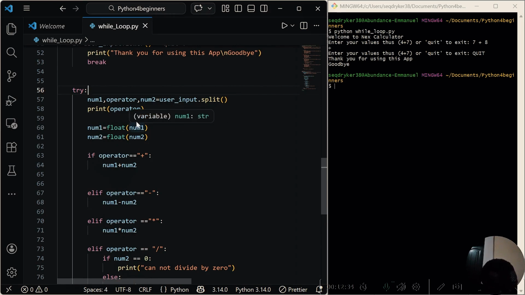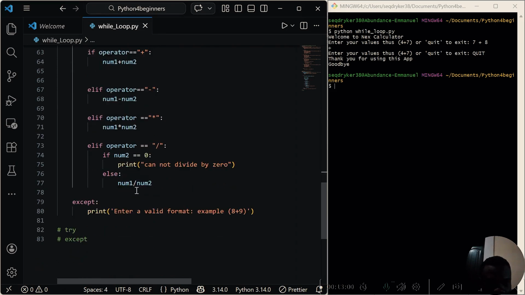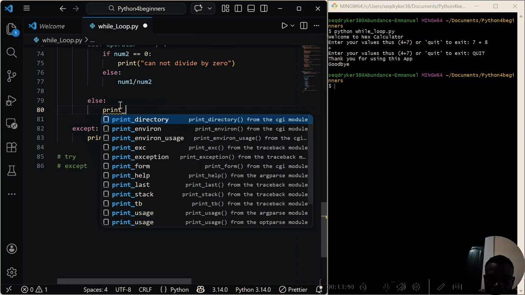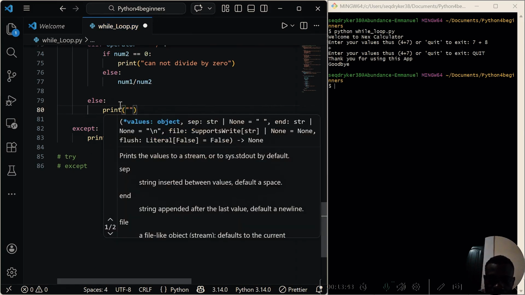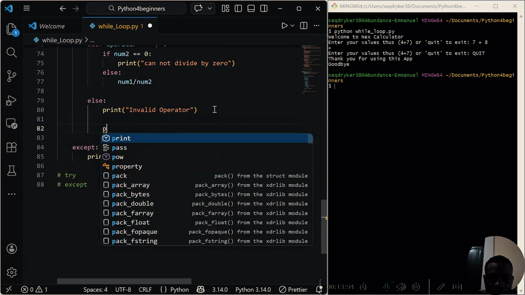So the operator, right? In a print operator, I don't think I need it again. So I need to print the operator because I was using the do example. I changed the first number and the second number from string to float. If the operator is a plus, then it should do this. If the operator is minus, it should do this. If the operator is this, it should do this. Then there's an elif here. So this elif did not end, so let me end it. Else print what? Invalid operator. So since it's an invalid operator, I'm going to print again.